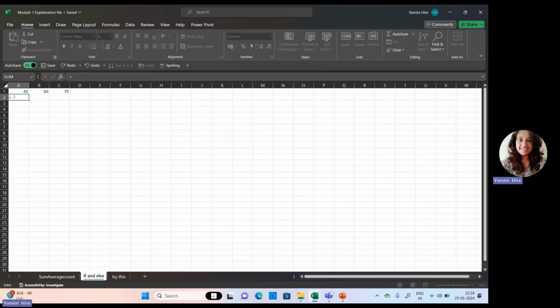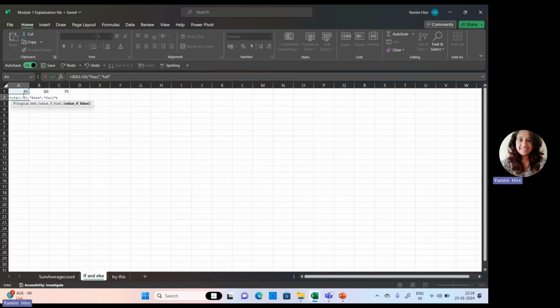So these are the marks got by the students. Let's see, IF is a conditional logic. So what we will do: if a student got more than 50, he passes, else he will fail.